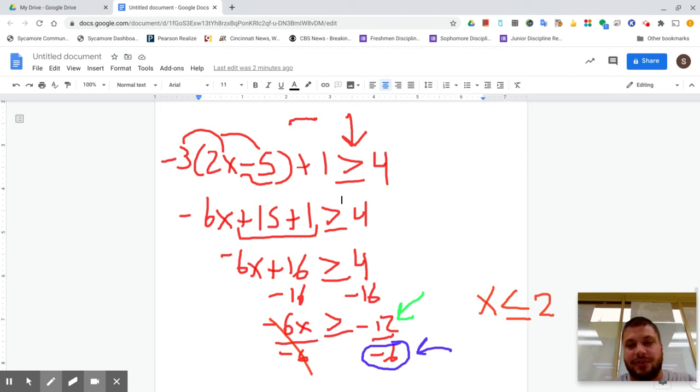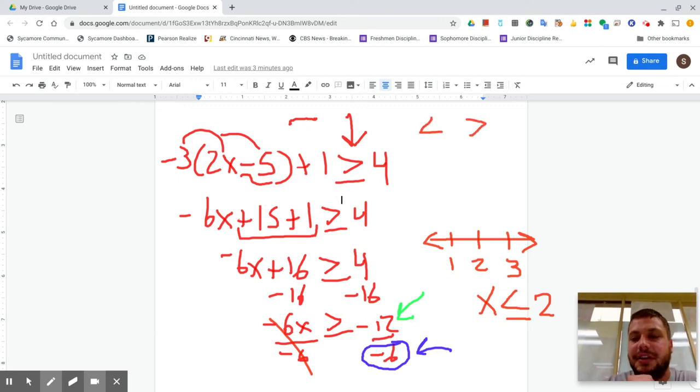Now, they might ask you to graph your answers for these. When you graph your answers to an inequality, okay, you just do it on a simple number line. I only need you to put 3 numbers on the number line. You put the answer number in the middle, 2. To the left of 2 on a number line is the number 1. To the right of 2 on a number line is the number 3. Okay. If you have a regular inequality, greater than or less than, you graph it with an open circle. If you have an or equal to inequality, you graph with a closed circle.